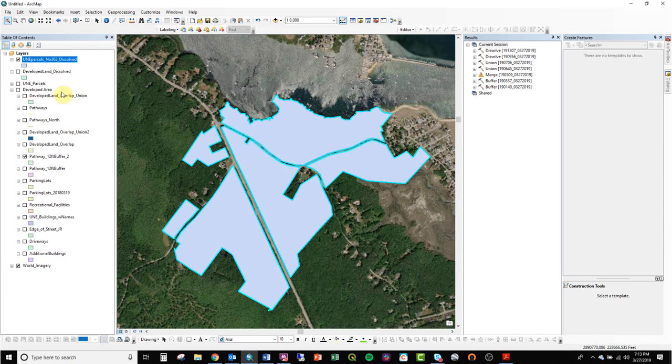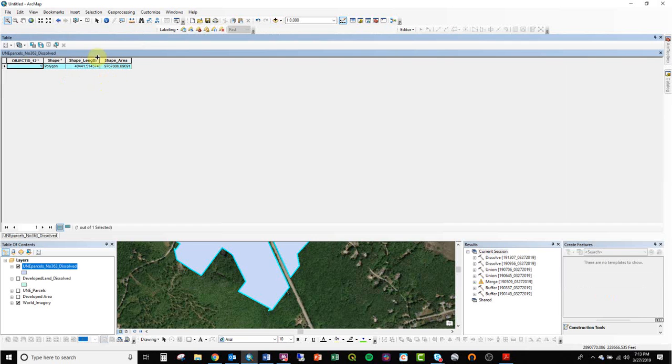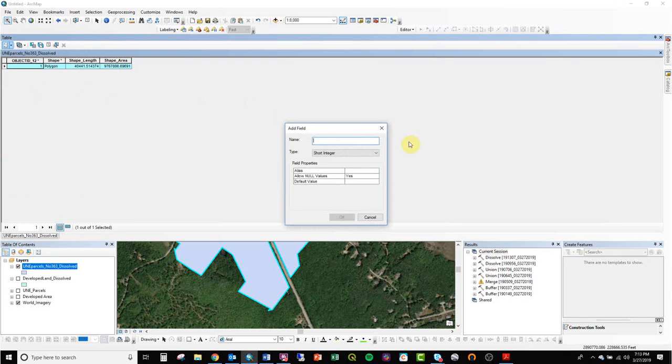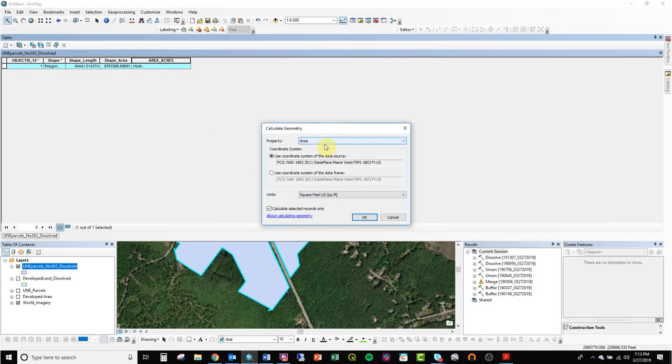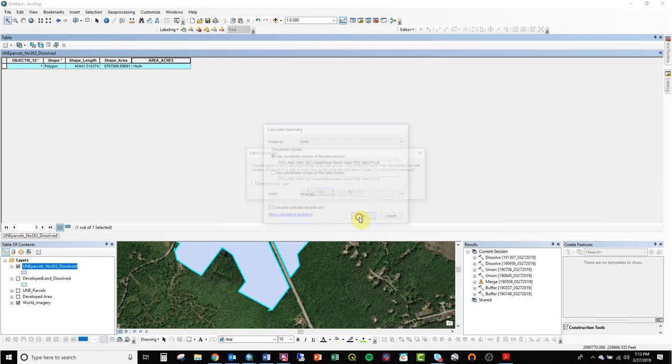Now we can just calculate the area once. So if we go in and add a new field, if I do area fields, I like to put what the units are going to be. So let's just do, I don't know, acres or something. Is that normal? Acres, do a double. And then I can just calculate geometry for area in acres. Boom. Yes. So now we have 9,000 acres without 363.